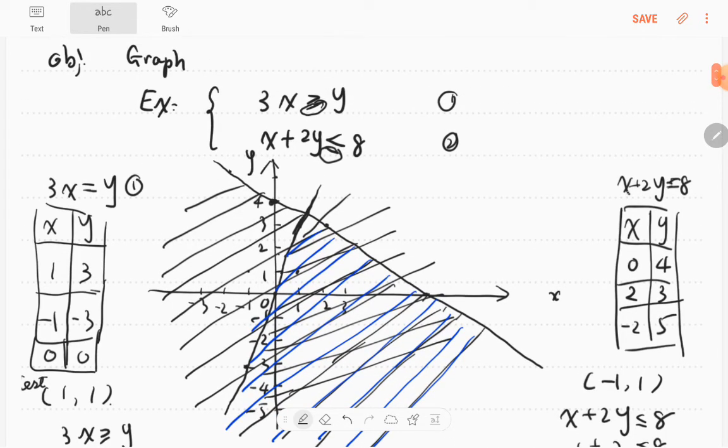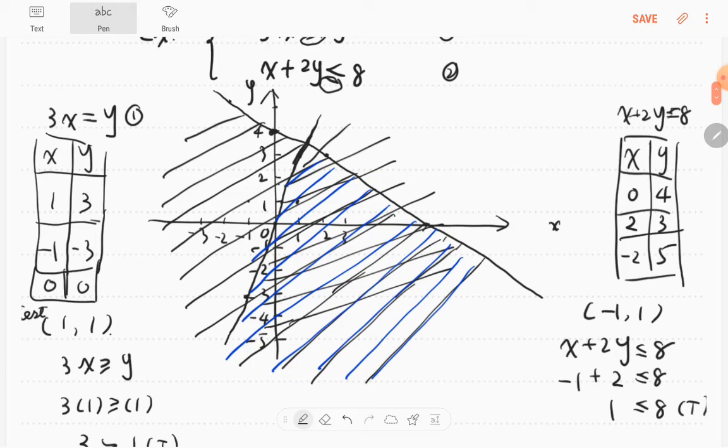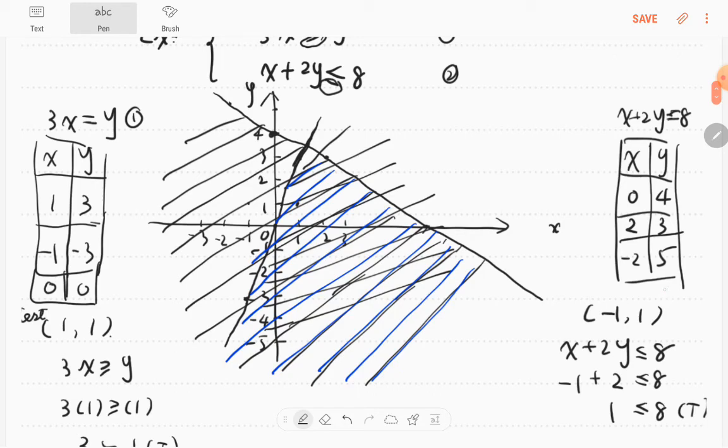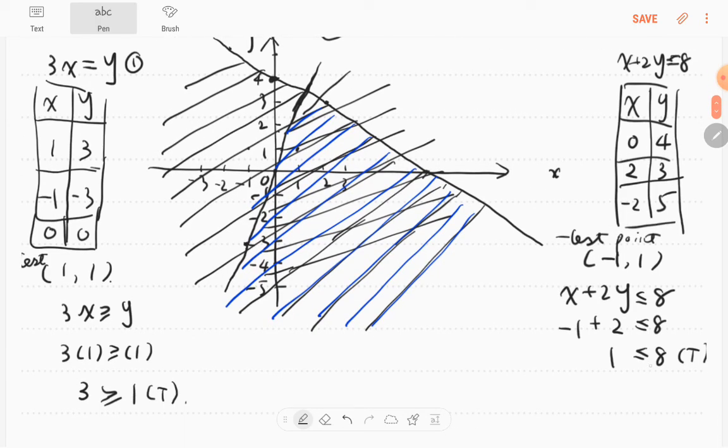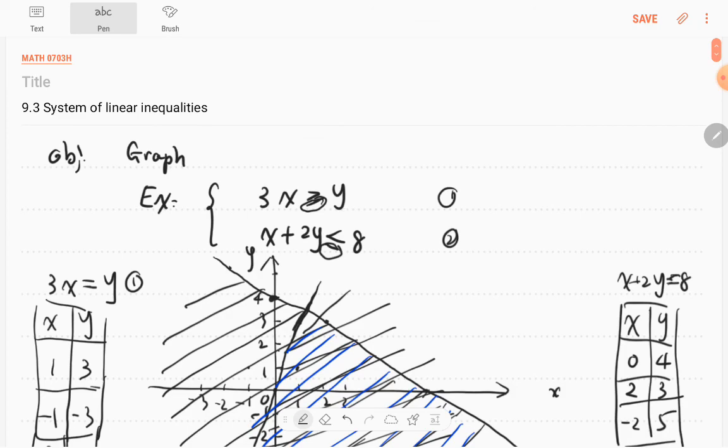Second, we use another equation to set the boundary line. Then we use several points to help us draw the boundary line. We also use a solid line because we also have the equal sign in our inequality. After that, we need to decide which side is the solution region. We still need to set the test point. We pick this as our test point, and the inequality remains true, so the region should include that test point. We shade the side with the test point. Then we find which region is the common region, the overlapped part. We shaded the overlapped part using blue. So that's how we get the solution for the system of linear inequalities.